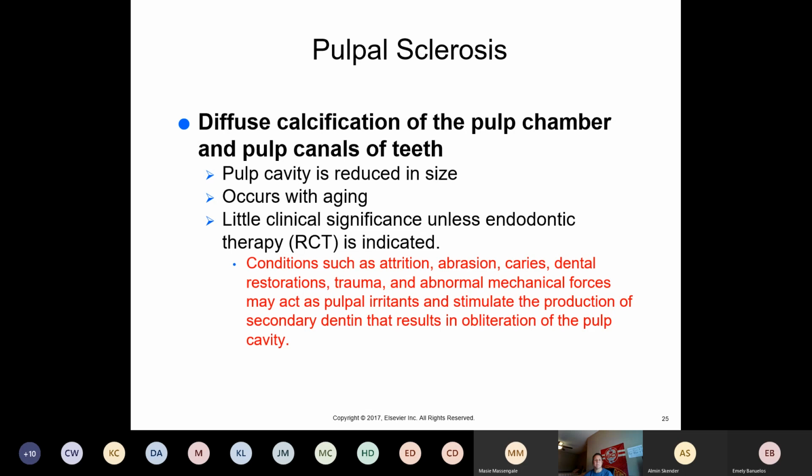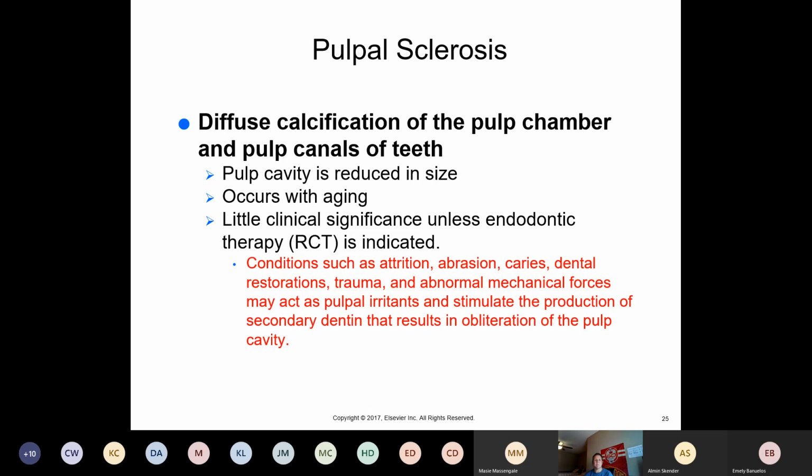So let's say you go and you have a large filling done, and for the first 3 weeks, that little guy is so sensitive to heat and cold and maybe even to bite on it. But you notice over time that sensitivity gets better and dwindles and finally goes away, hopefully. What's happening is your tooth is laying down extra secondary dentin that is protecting that pulp chamber. So that is what can occur in these cases.